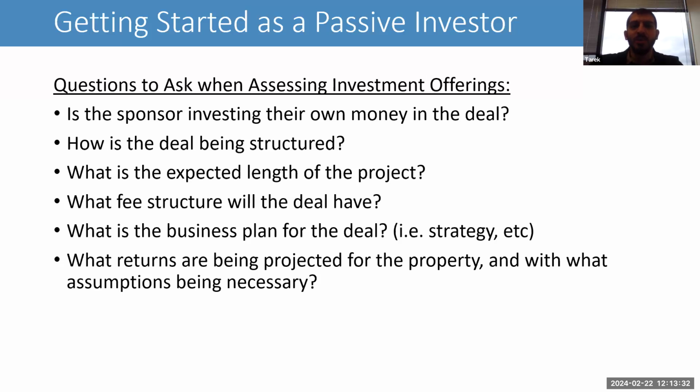Second question is, how is the deal being structured? Like we just talked about, is there a preferred return? If so, what do those splits look like? What are the hurdles, the numbers basically when the splits may change? Number three, what is the expected length of the project? Is this a quick flip over 2 years, or is it a longer term 7 to 10 year hold project? It's not that one is better than the other. It's just that every deal has its own requirements, and you just make sure that the requirements of that particular deal align with your investment goals and strategies.